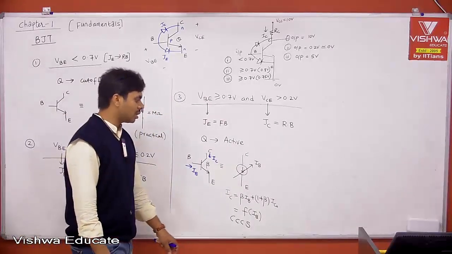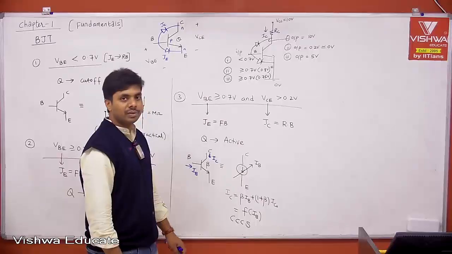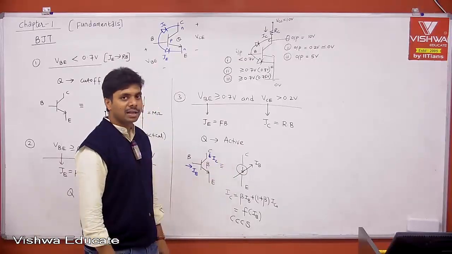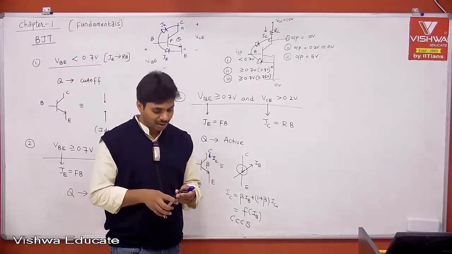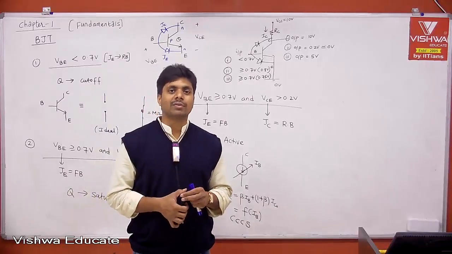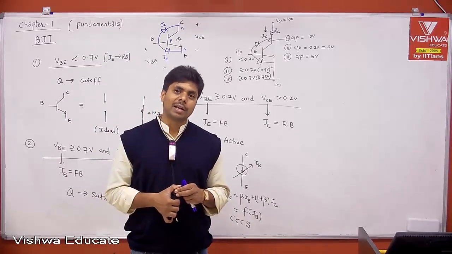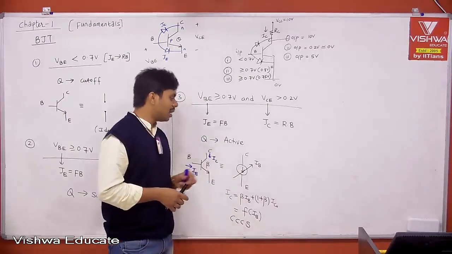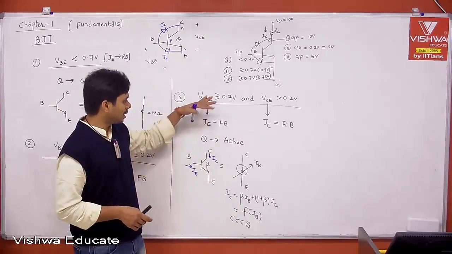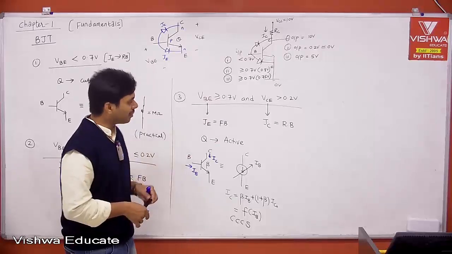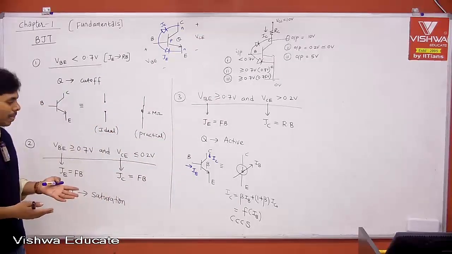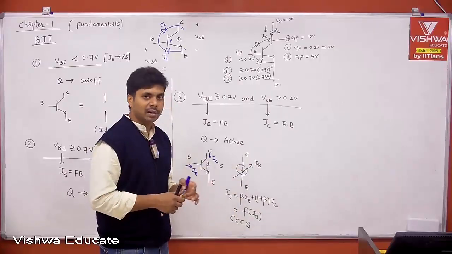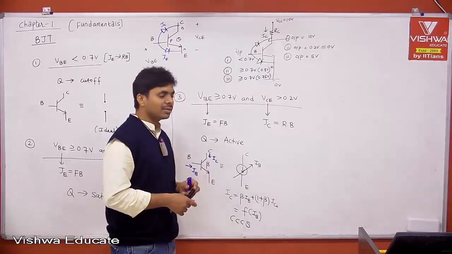But remember, this is the ideal model. Therefore, when I say ideal model, it is like what we had seen in the case of diode, when it is in forward bias or reverse bias, the ideal model, level 1 or approximation 1. Similarly, level 1 or approximation 1 is for when the transistor is in active region. Remember, for every region we have an ideal model and a practical model. What is the practical model of the current source?